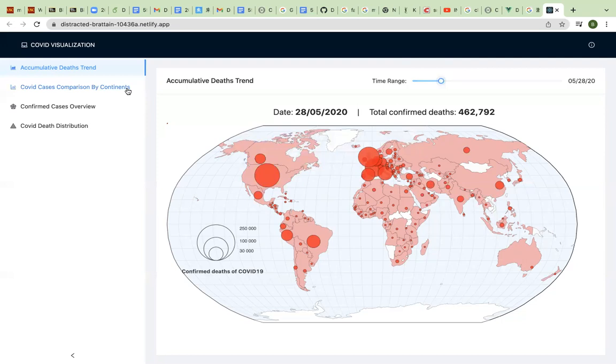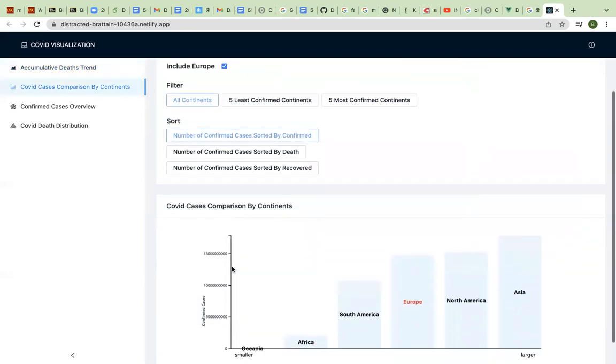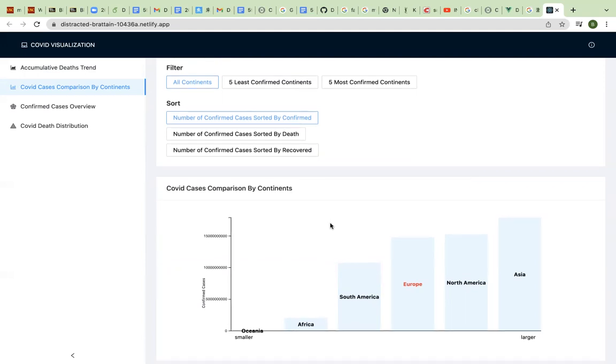Now let's move on to the next chart. It is a bar chart. To construct a reasonable bar chart, data processing is needed, since it's not reasonable to display all countries in just one graph. So we separated all the countries into 6 continents. Next, we calculated the accumulated sum of each dataset, then combined them into a final dataset.